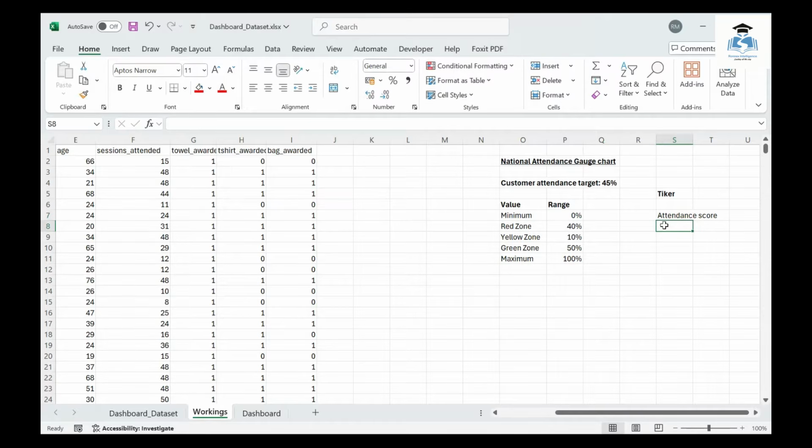Then we need the thickness. And we also need the leftover. All right.